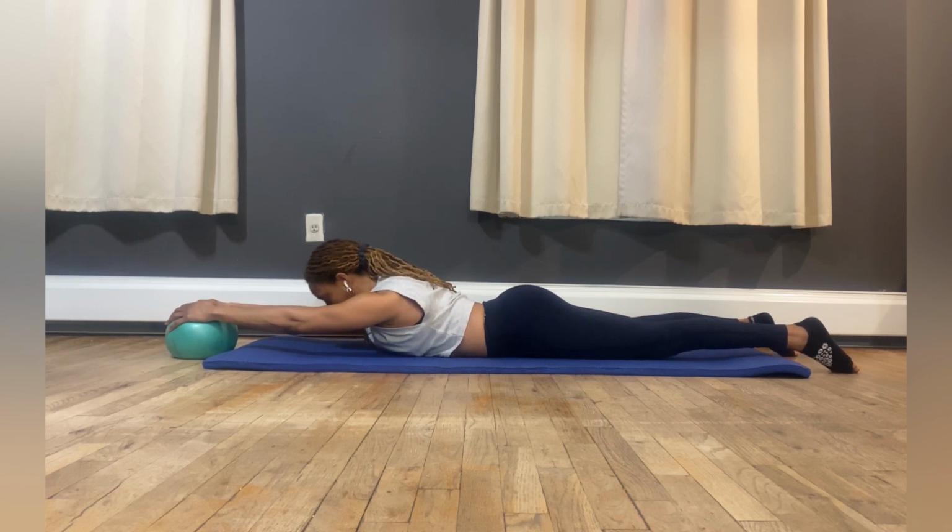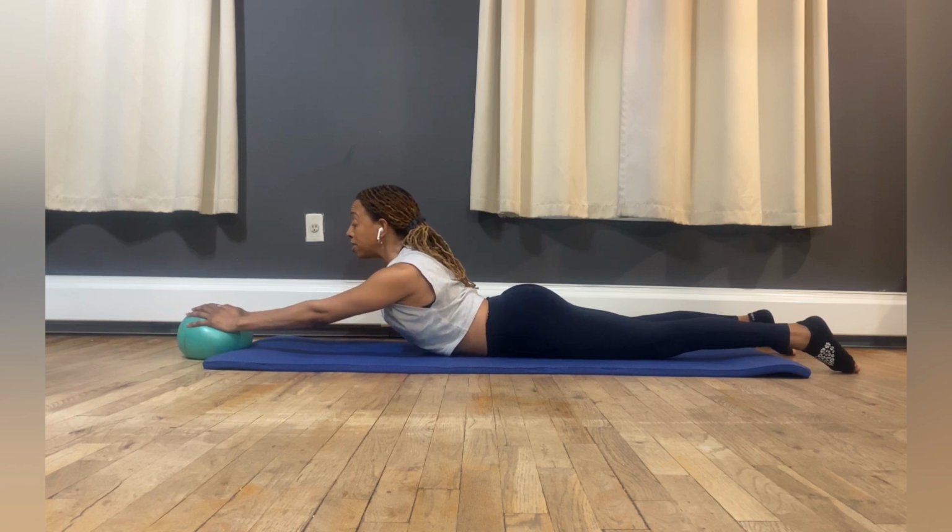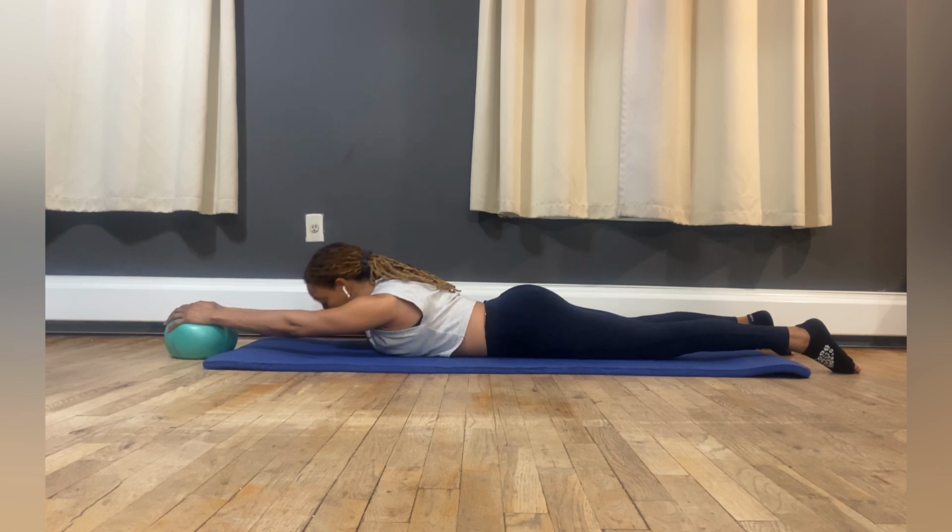Inhale, start your lift by lifting your heart, lifting your ribs. You can press down into the ball for assistance. And then exhale, come down.